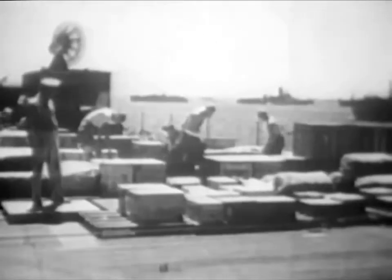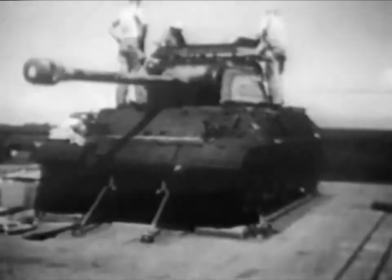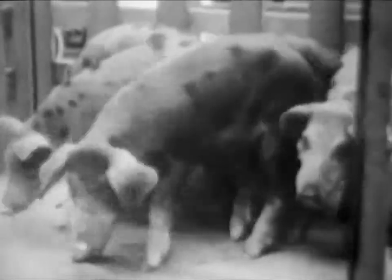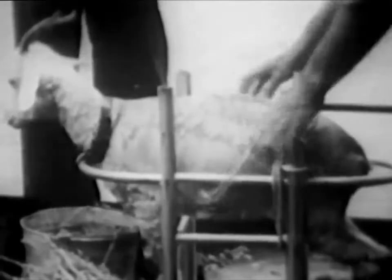Tied to the decks of the ships in Bikini Lagoon are samples of mechanical equipment and articles of every type and description that the Army and Navy used during the past war. Airplanes, jeeps, food, clothing, trucks, and armored cars. Everything from canned milk to tanks will be subjected to the blast. Different animals have been placed aboard the ships to substitute for military personnel. Some were shaved in order that the effects of heat and radiation on their skins could be observed and the results applied to the design of protective clothing.